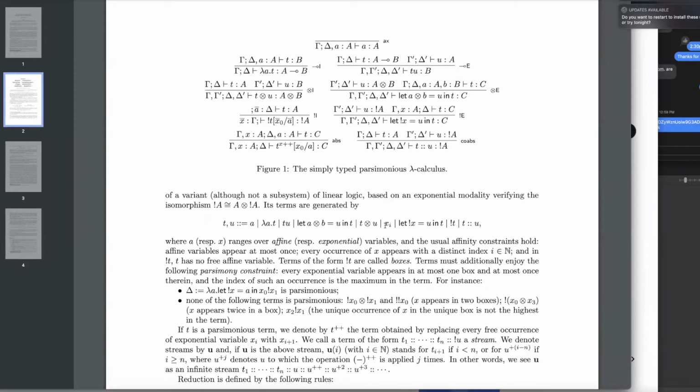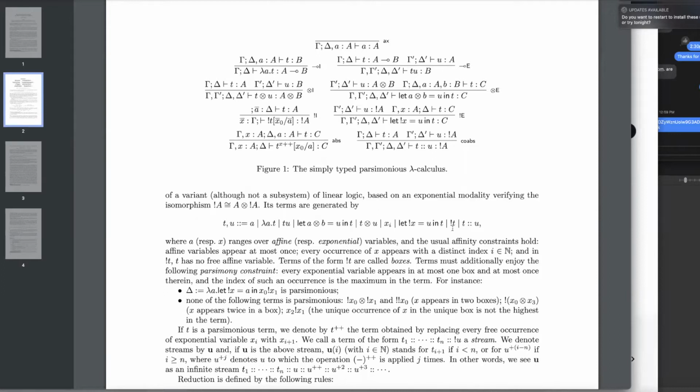You have exponential variable mentions, but they must always be indexed. So in general, what's going to happen is that exponentials will stand for streams, right? So these things are going to be streams. So here's a finite list, and a stream is going to have some finite prefix, after which you have some bang in front of it. And we'll see that down here.